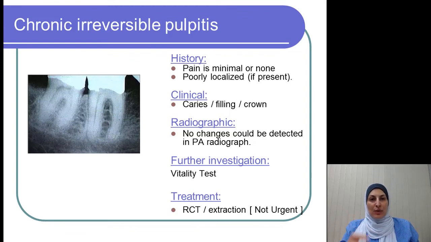Do not get confused with having a normal radiograph without any periapical changes, because with irreversible pulpitis or with reversible pulpitis, the problem is still within the pulp. There's absolutely no change in the periapical area. Now, in this case, although there's no change in the periapical area, the treatment would be root canal treatment if the tooth is restorable, and if the tooth is badly broken or in very bad shape, extraction should be done. And there's obviously no urgency in the treatment because there's no symptom. This is in case of chronic irreversible pulpitis.